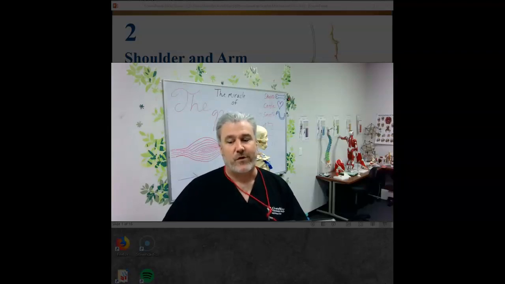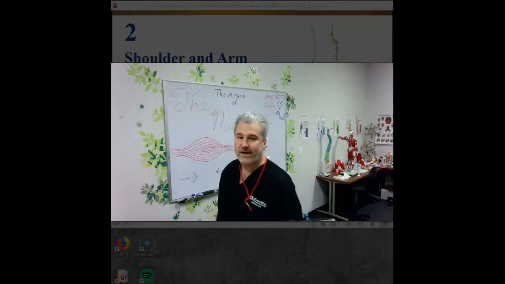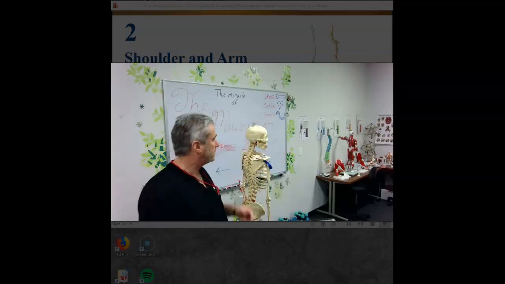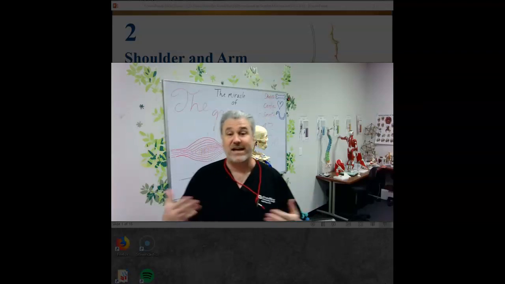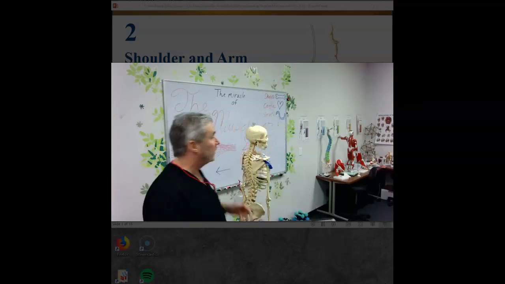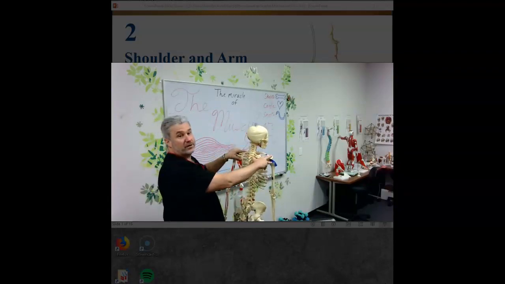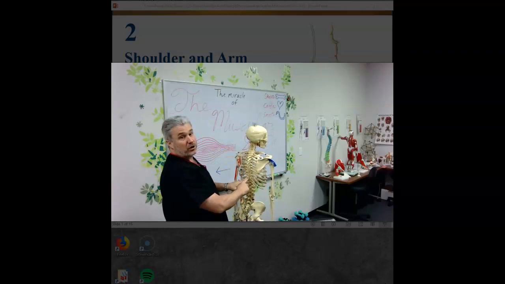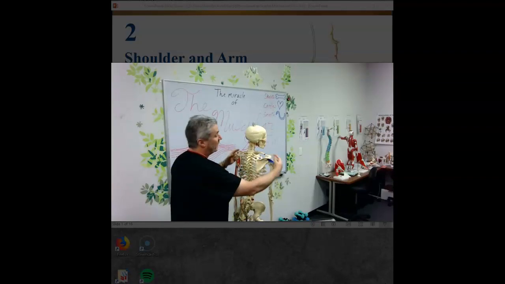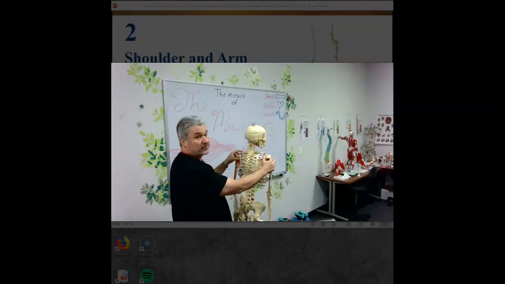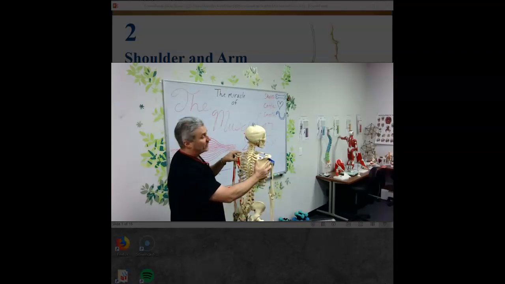Let's talk about the muscles we've already learned so far, or are still learning. I realize they're not cemented down in your brain, right? So far, we have learned 8 muscles. You may want to listen up because I'm going to ask you to name one of them. But I'm going to name them first so you know they're coming. We've learned this big diamond muscle called the trapezius. Its insertion is the origin of the deltoid. So we've learned the trapezius and the deltoid. We've learned this giant muscle called the latissimus dorsi, the backside muscle.